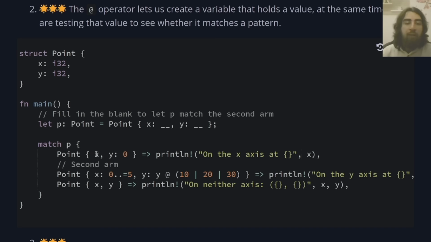And we then can use x over here, because this is actually a destructuring assignment. So this would be the same as writing it like that. But this is shorthand syntax. So we are then using x here.